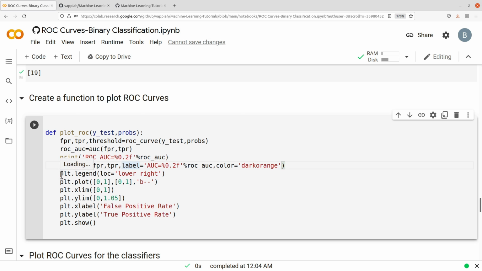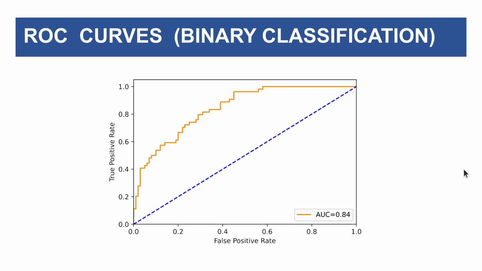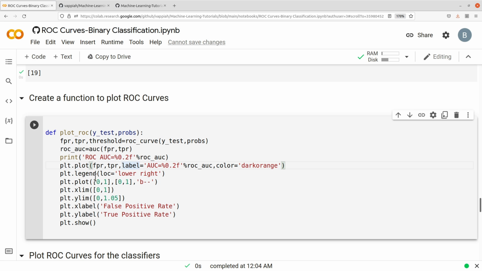After that, we need to specify the location of the legend. Let's go back to the ROC curve plot I showed. Notice where it is. It's lower right. So the legend here, we specify the location, which is lower right.